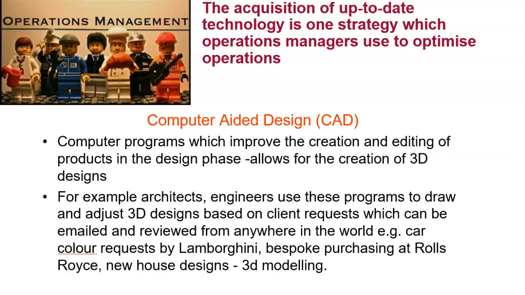So let's move on now to computer-aided design. We're going to do computer-aided design and computer-aided manufacturing together, CAD and CAM. The benefits, advantages and disadvantages are pretty much the same for both. The systems are a little bit different, but again, they're mentioned as strategies individually, so you need to know what each one does. So computer-aided design is, as the heading says, programs which improve the creation and editing of products in the design phase.